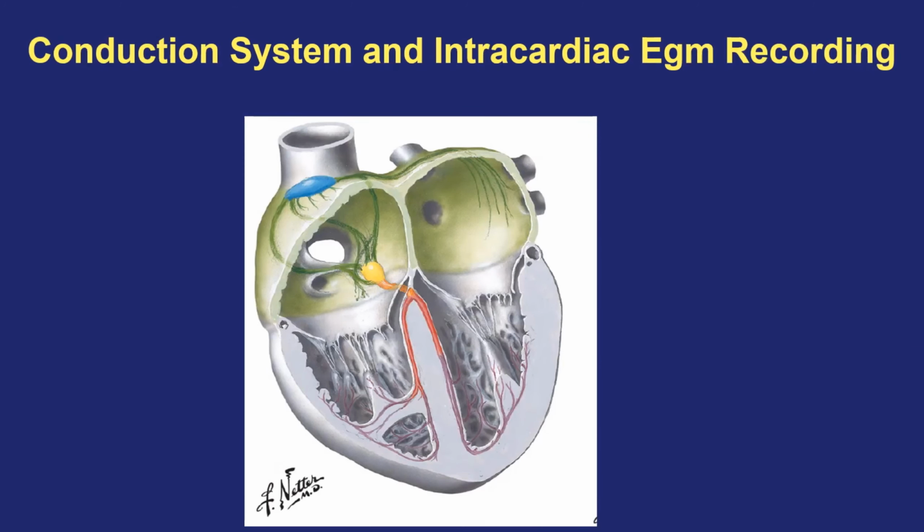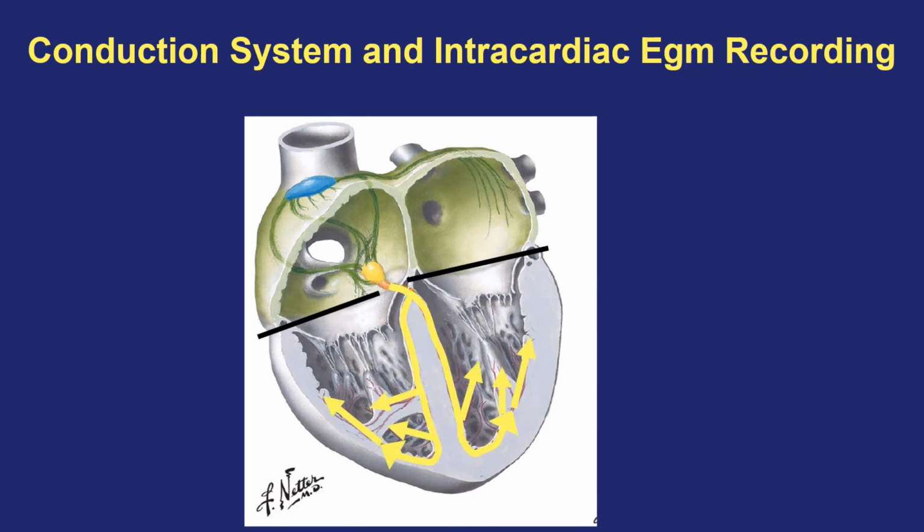So where do we position catheters in the heart during a standard electrophysiology procedure? We take into consideration the normal activation of the heart, starting at the sinus node, sweeping across the right and the left atrium, going through the AV node and the His-Purkinje system, and we position catheters at places that are accessible from the right side of the heart, because typically we don't like to enter the femoral artery if we don't have to. We don't like to enter the systemic circulation if we don't have to, but we do like to record from strategic locations nonetheless.